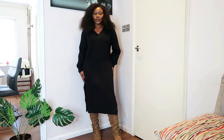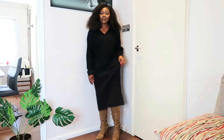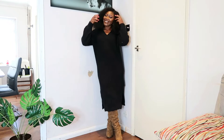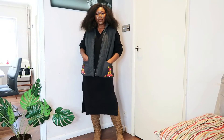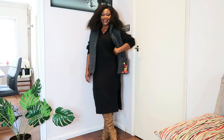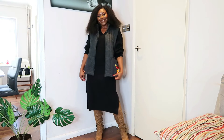Since we're still on dresses — I got another knit dress, this one is a black knit dress. I love the V-neck and the long sleeves; it has two slits by the side. I got this again in a size small; it cost £29.99. I'm really loving dresses with long boots this season — that's super cool. You can pop on a gilet or a leather jacket, and with a dress, gilet, scarf, tall boots, and some lovely sunglasses you're going to look so badass.